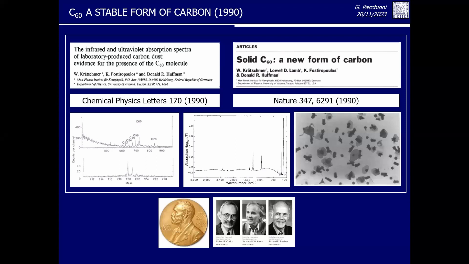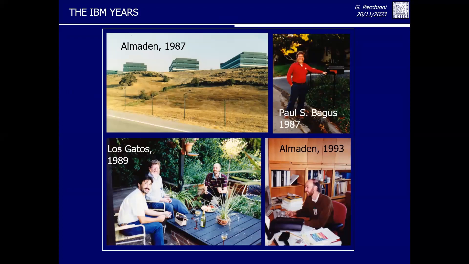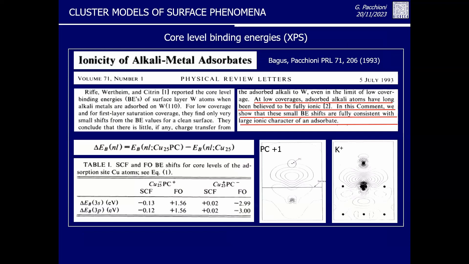This story was told to me by members of the Nobel committee, so I think it is true. After that time in Berlin, I moved to IBM, working with Paul Bagus. Bagus introduced me to the concept of using clusters to model surfaces. We were using, today it looks ridiculous, four to ten silver atoms to represent a metal surface and doing actual calculations. The numbers in most papers are incorrect, but the physics was properly described, and the papers are full of physical insight — an attempt to understand the mechanism behind core level binding energy shifts using cluster models to represent solids.